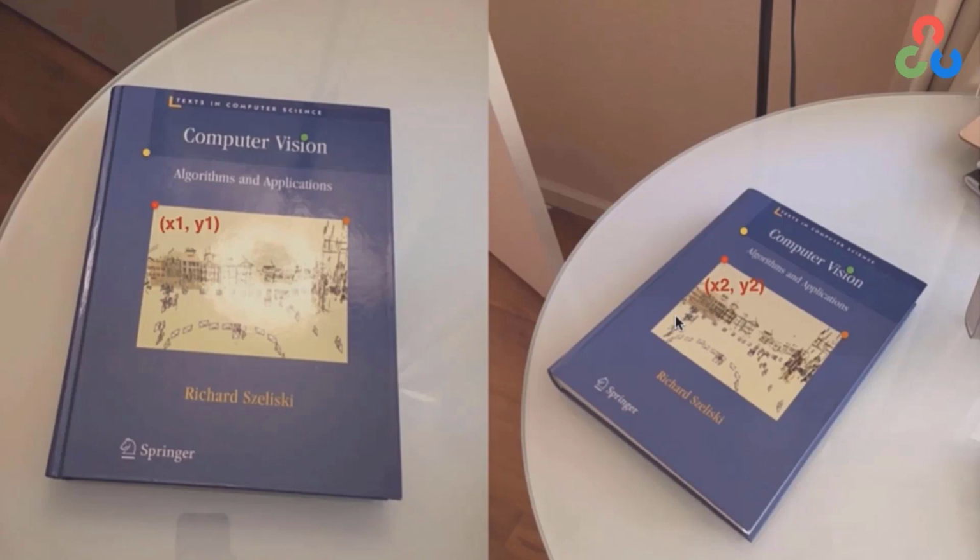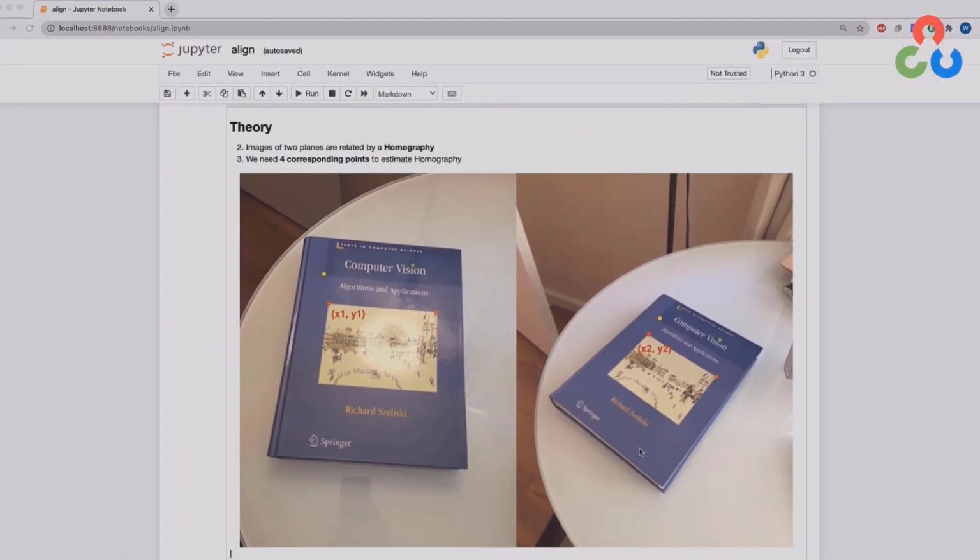So given we have a set of points like these, we could simply call an OpenCV function to compute the homography and then apply the homography as a transformation to the image on the left, for example, to effectively change its perspective to look like the image on the right. Just keep in mind that 4 points is a minimum required, and in practice we would want to find many more corresponding points, but thankfully there are other functions in OpenCV that enable us to do just that. So we'll take a look at those details further below in this notebook, and just getting back to the document alignment example, let's start taking a look at the actual code.